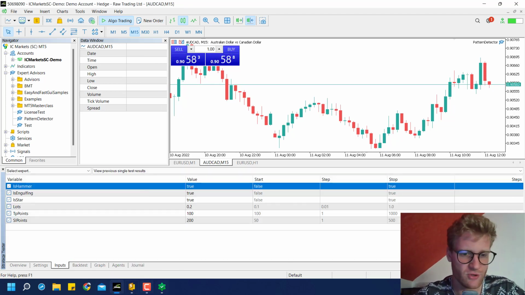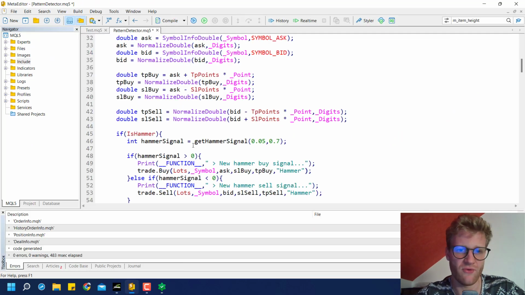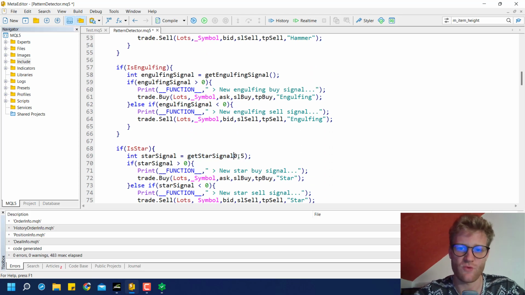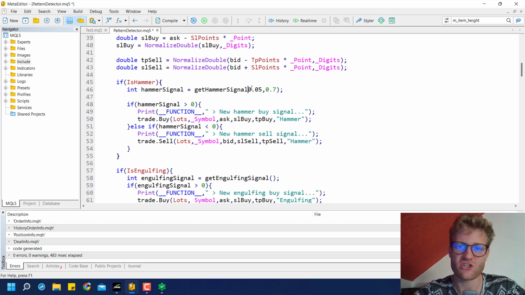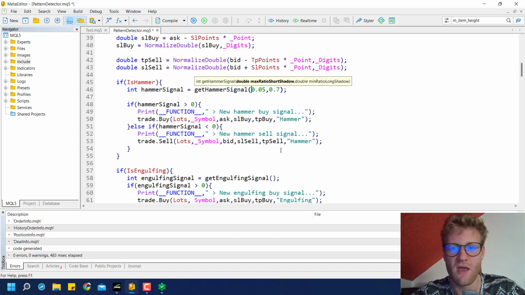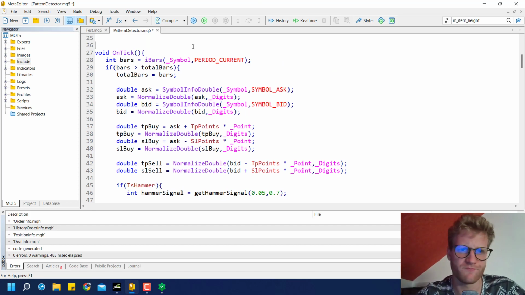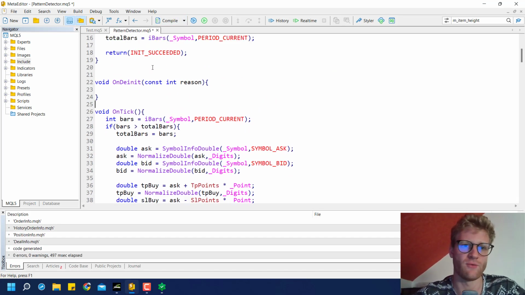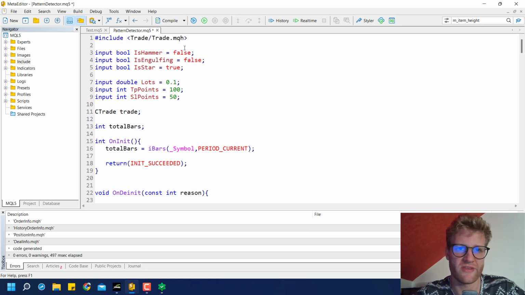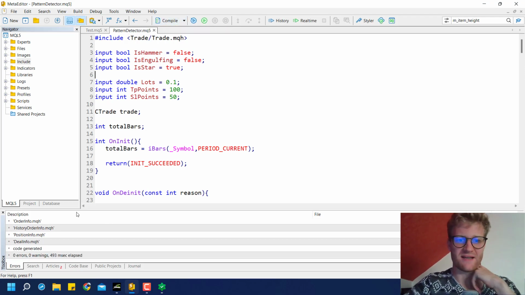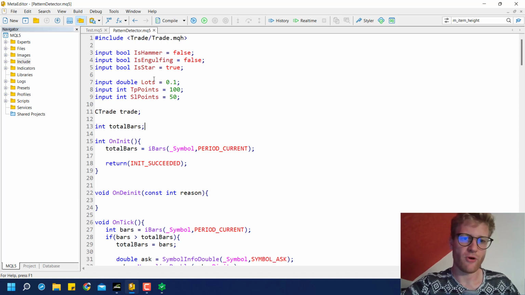You can change these inputs. You can also change, like for the hammer signal and the star signal, these ratios because they have function parameters, and you can change the max ratios or the minimum ratios here. So this will always give you a completely new testing result and a completely new live trading result. So there's a lot you can do with this program now, with this pattern detector, or in fact it is a pattern trader now that trades hammer, engulfing, and star signals. So in the end, I will show you the whole program code one more time, so you can copy it if you like.